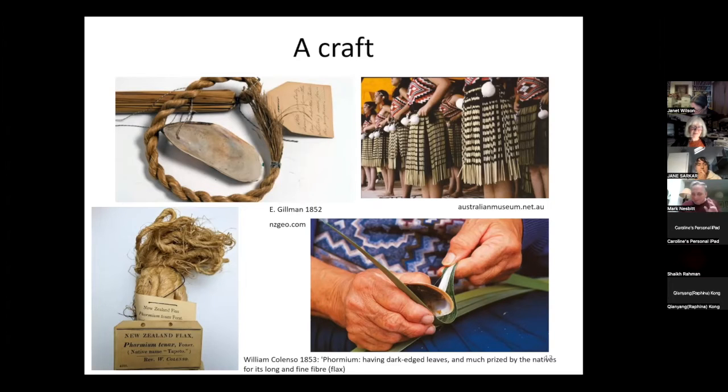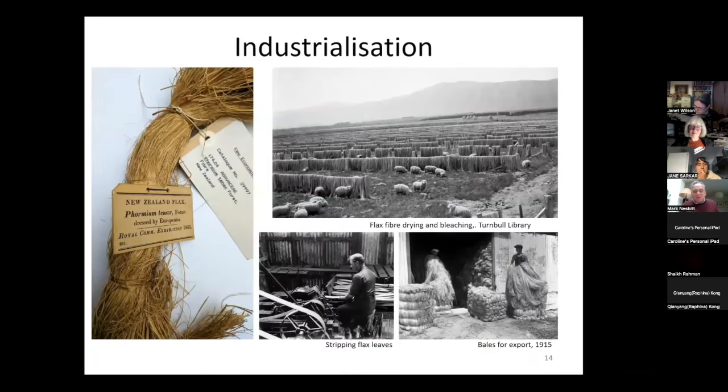But then we also have what is in many ways the raison d'etre of the collection, which is the idea of it as a giant bioprospecting machine. It's a way of surveying the plants of the world and working out what can be sucked and drawn into the Victorian manufacturing industry. And New Zealand flax is a really important example of exactly such a plant, grown at industrial scale in New Zealand right up to the 1960s, but with heavy government subsidies up to that end period, and grown in St. Helena, in the Atlantic, where it's become a tremendous invasive plant and a real problem.